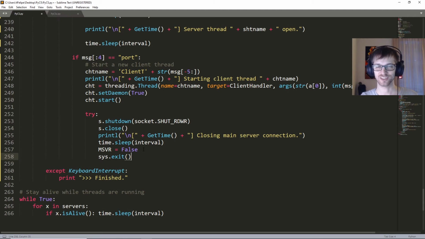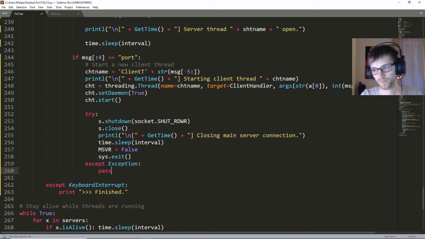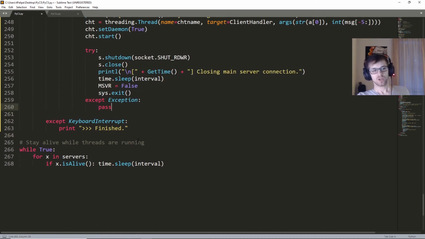This is just going to exit out from the main server thread. And basically we exit, start it up again, exit, start it up again, and then if there's any exceptions, you can just pass it. All right. Oh boy, that was a lot of code right there.